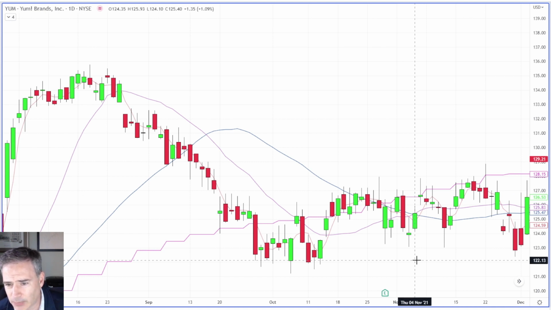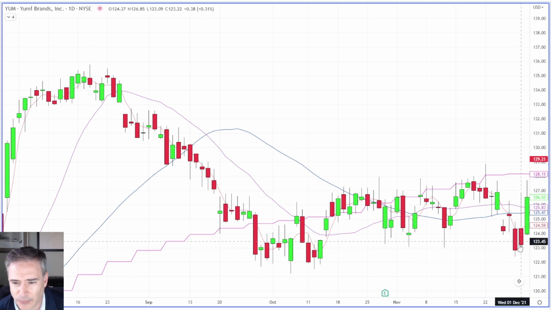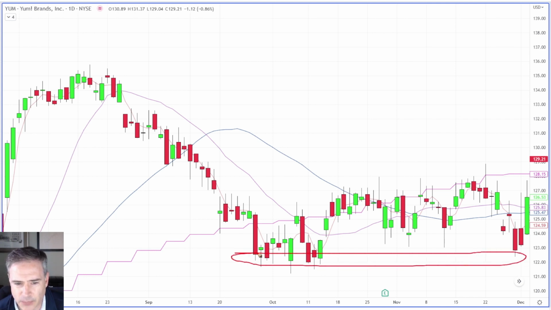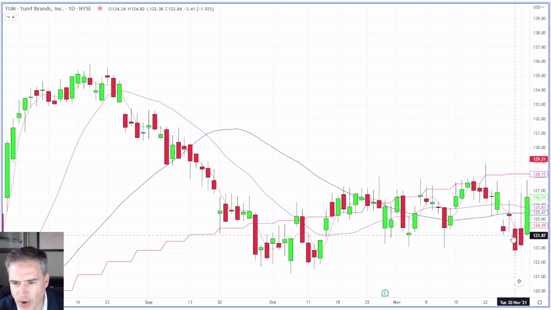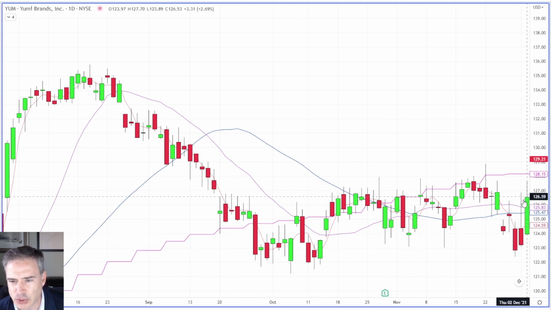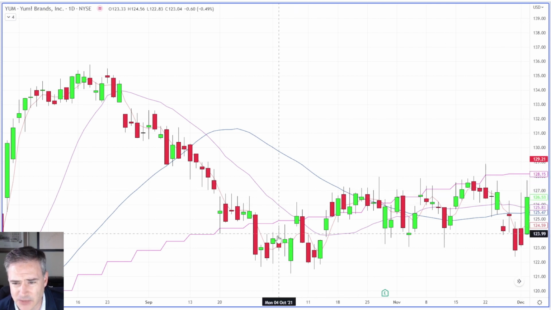Now, look at what's happened. So who's winning this battle? Do you see how we've got all of this support underneath and we've got all of this resistance overhead? But instead of following through after having a terrible bar like this and trying to test this low, we actually get a gap up again and then a strong push to the upside. I think this is very bullish.